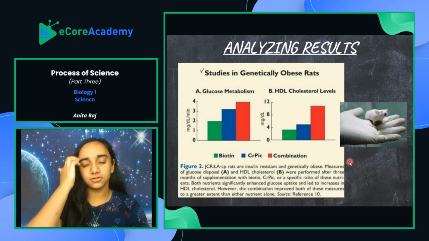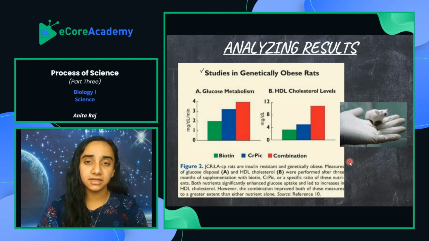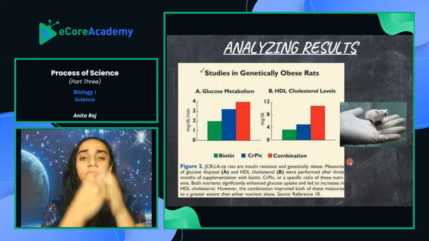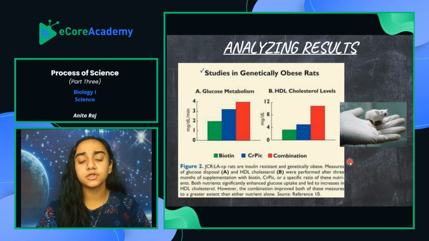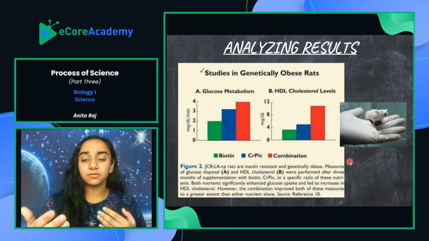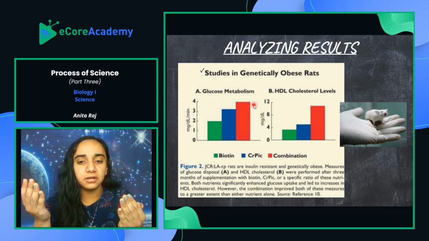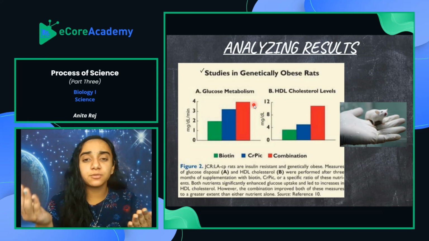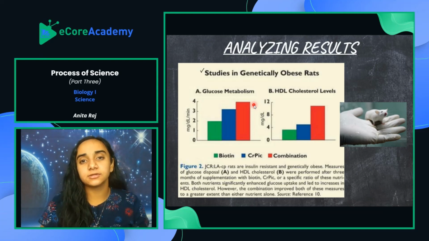But it's okay if you didn't understand everything I said. What I wanted to show you is that when you analyze results, you're going to make graphs like this, ways to digest all of the data you get. Remember, you're going to be getting a large volume of data, so you need a visual depiction to make it easier to look at graphs like this and determine what is actually going on, so you can analyze your results. The graph is not telling me that biotin is more effective than CRPIC, or that the combination is more effective than one or the other alone. I'm looking at the graph and interpreting those things. That's what analyzing results is.